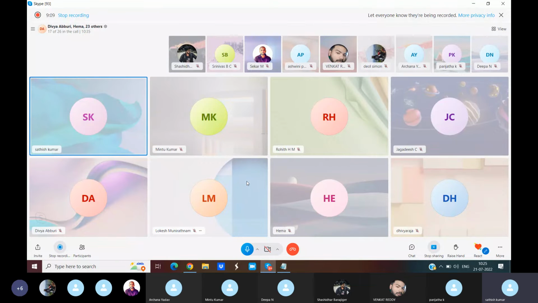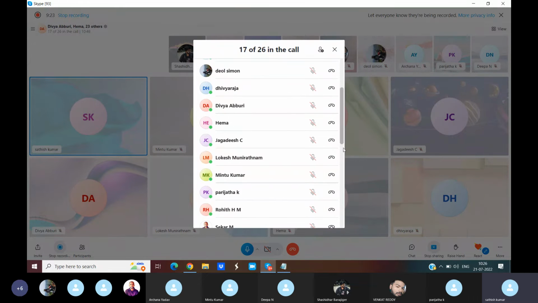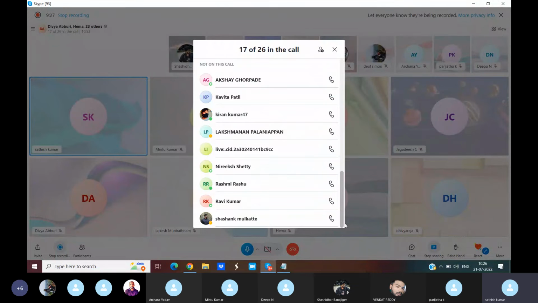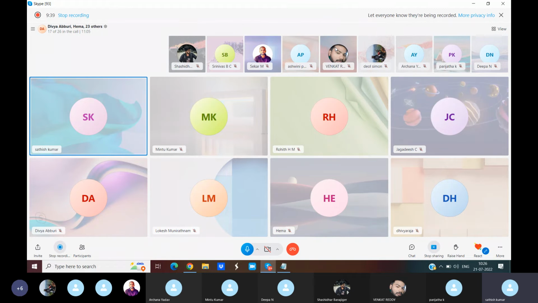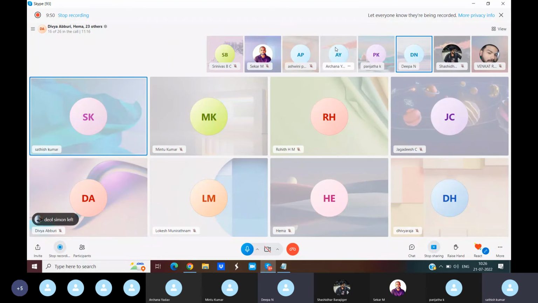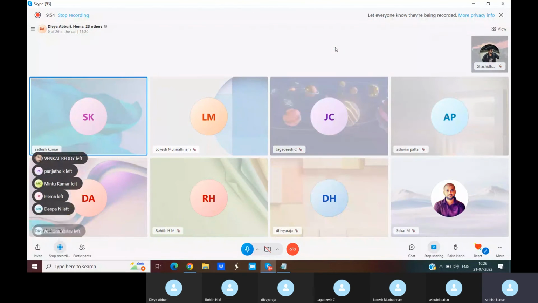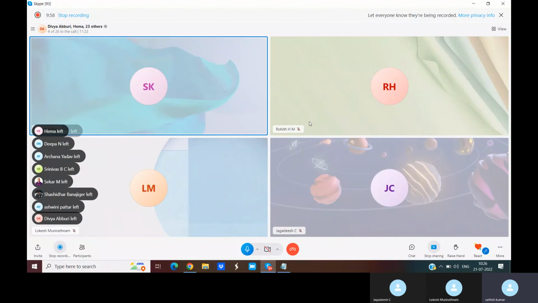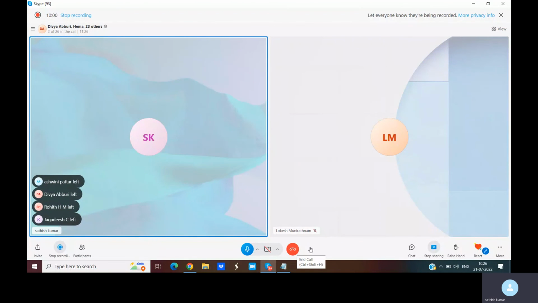See, you can join the class anytime. Last time I took 40 people, and in the last batch I took 45 students in one shot. But what is the problem to join now? I didn't understand. Out of 26, I'm planning to remove two, if no one is attending the class continuously. As per me, I have to remove Kavita Patel and Akshaya Gurva, and I'll check it. We'll do one thing: everyone disconnect from the call now. Then I will call one more time on Skype. Then you will get two types of recording, no problem. Disconnect everyone from your end. Okay, sure. Lokesh, disconnect.